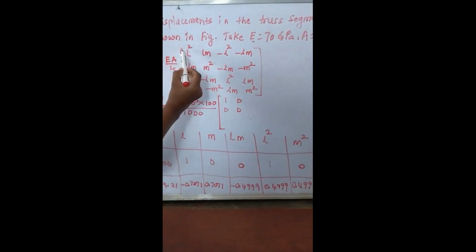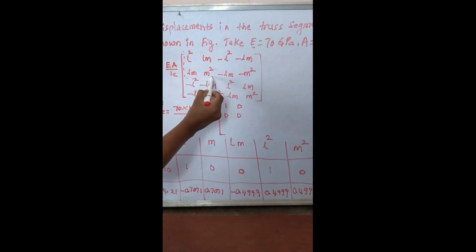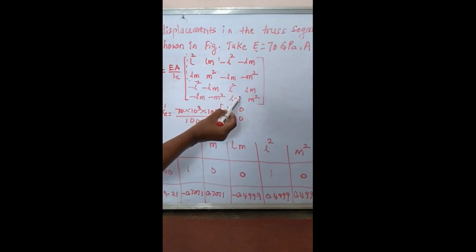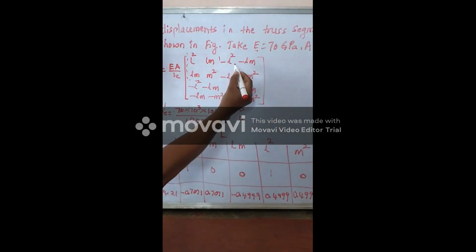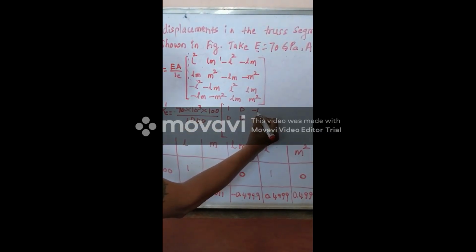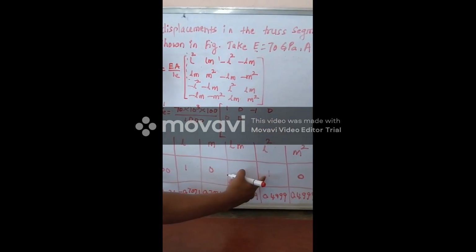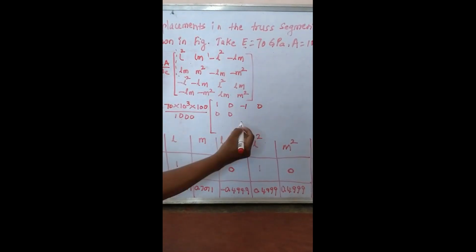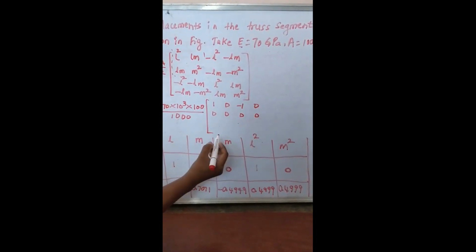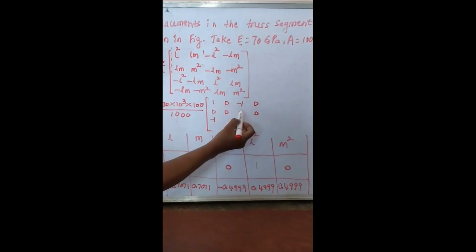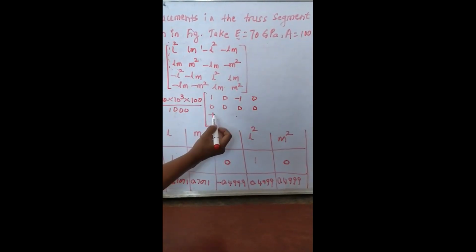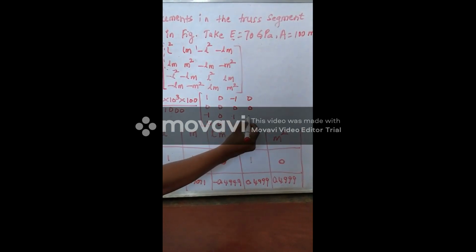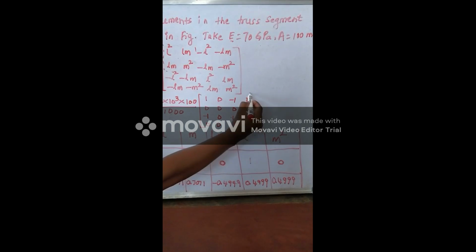Now we'll continue with this one. You can observe that these 4 elements have positive values and these 4 elements have negative values, and these 4 are similar to this 4, so I'll write directly. So minus 1, 0. L square is plus 1, so we have minus L square, so minus 1, 0, 0, 0. So minus 1, now these 4 are similar to these 4, so I will write directly 0, 0, and plus 1, 0, 0, 0.